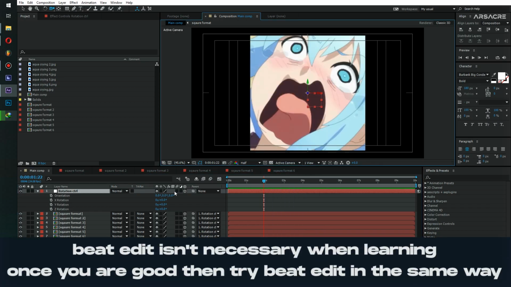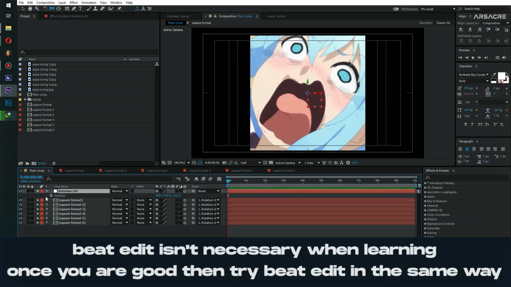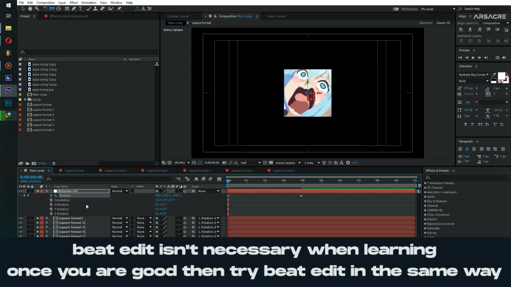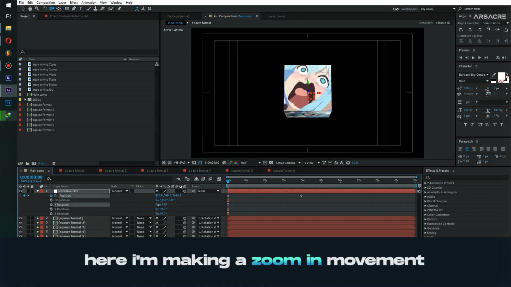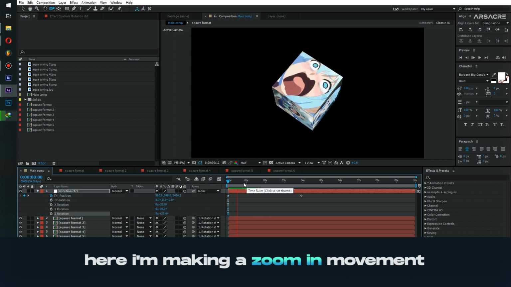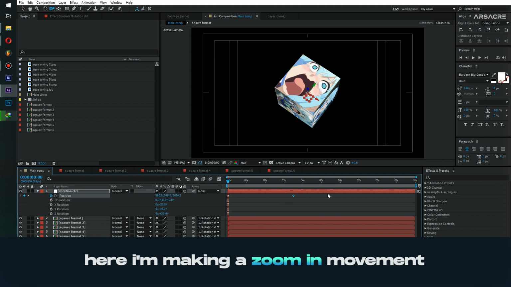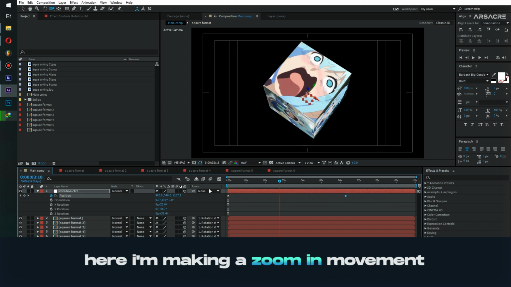Proceeding to the movement part. Beat edit is not necessary when learning this. Once you are good with basic thing, then try beat edit in the same way. Here I'm keyframing the position to make a zoom effect. The farther the keyframes, the slower the zoom, and vice versa.